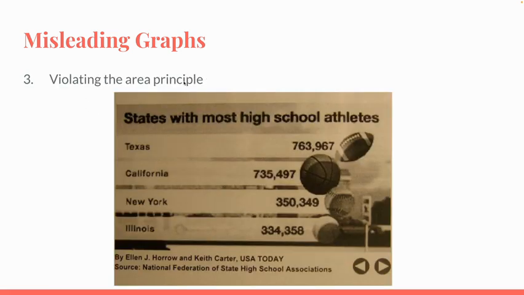Okay, violating the area principle. So states with most high school athletes. All right, real cute, right? Well, look at these balls. Look at how they compare, okay? So the basketball looks about the same size as the football. It actually looks bigger. So that doesn't really make sense with this. And then this, I just don't understand why they would use the different sizes. So that's violating the area principle.